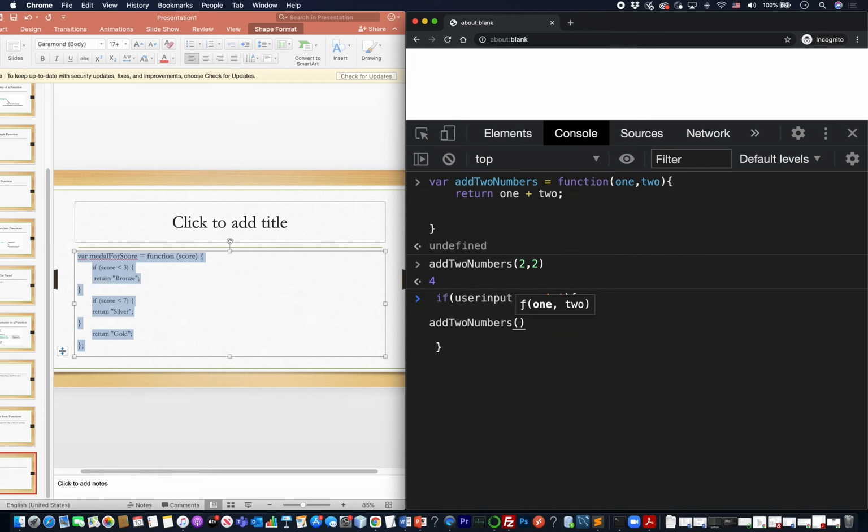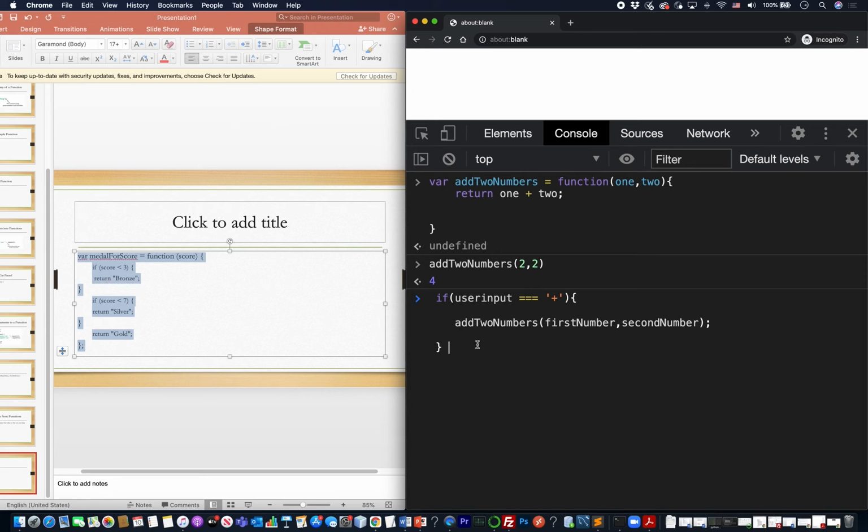And of course, if you get the input and put that input inside your variable, then you can just say first number, second number. Okay, so there you go.